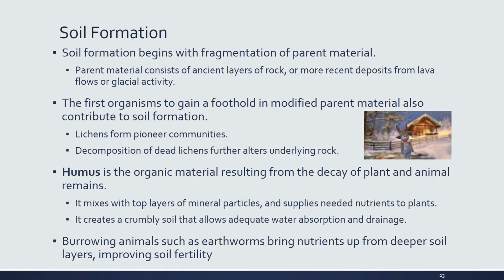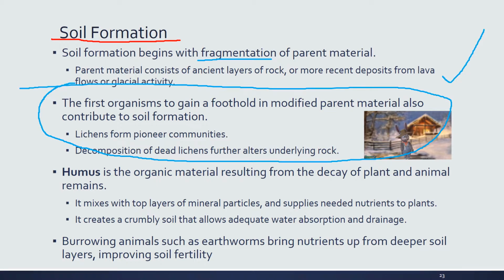So when we look at what's called the soil cycle, or soil formation, this is a series of steps that starts out with basic rock or flat ground that is fragmented by changing temperature, particularly freeze and thaw by water. And what happens is the rock breaks into small particles. The first organisms come in to take advantage of that. And this is still not soil. It's just a bunch of broken down rock.